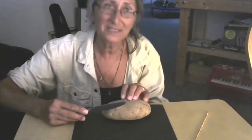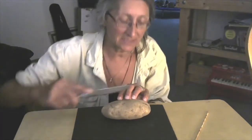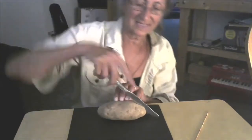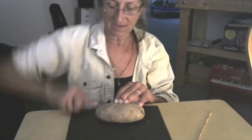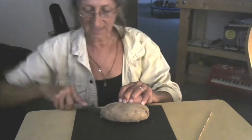So the first thing you need to do is cut up a potato. It's not really easy to do with a butter knife, especially if it's a big potato, so you might want to enlist the help of a grownup. But the reason I'm chopping away at my potato is with a butter knife — notice how I get my fingers tucked in so I don't hurt myself.